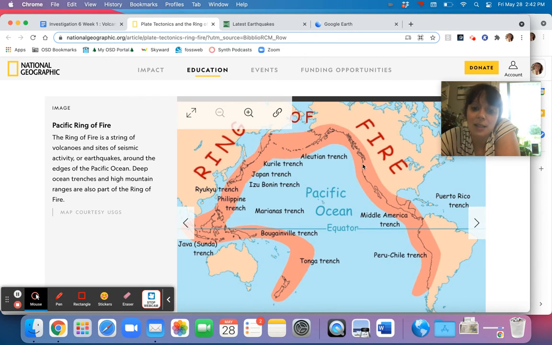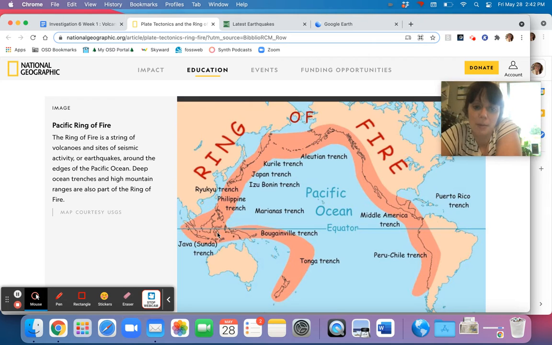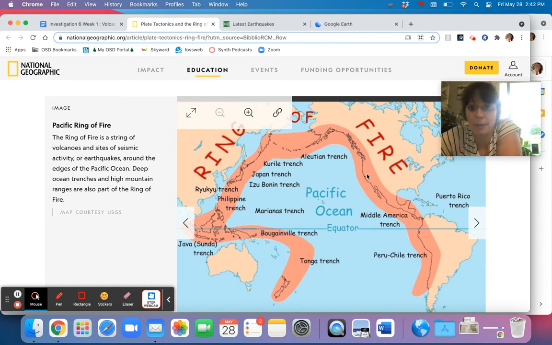So there's lots of volcanoes along this area, and what it is, it's the Pacific Plate, this whole crustal plate under the ocean. So there's one giant lithosphere plate, made of crust and the upper mantle, and it's under the ocean. And what you're seeing is, out along the edge of the Pacific Plate, volcanoes and earthquakes are happening all along the edge.